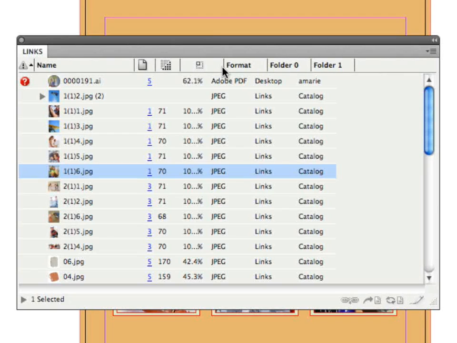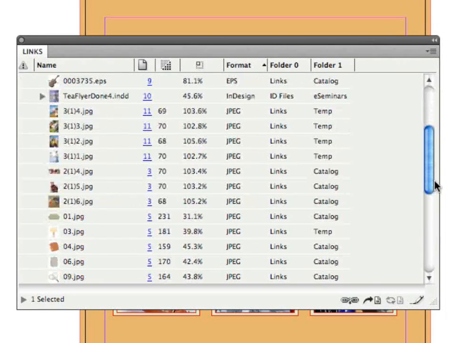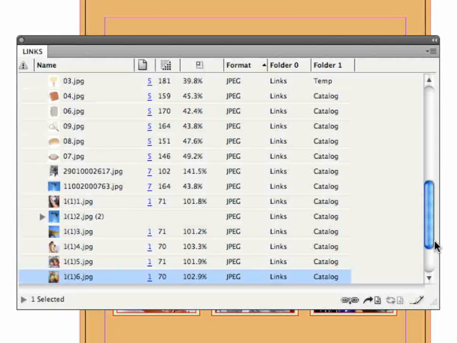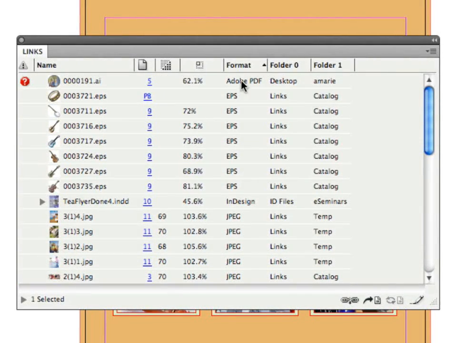Let's go ahead and stretch these out. I'm just pulling the little vertical bar to the right of the column header to stretch it out. And you can see that we've got status and then the name, page number, and then we also have resolution. Very, very handy. This is the resolution right here next to the page number, and then this is the scaling amount. If we have tooltips running, you'd be reminded of what these little icons stand for. But I think that they're pretty self-explanatory since you see the percentages. Now, if I scroll down a bit in the links panel, I'm looking for any of the links that might not be proportionally scaled.